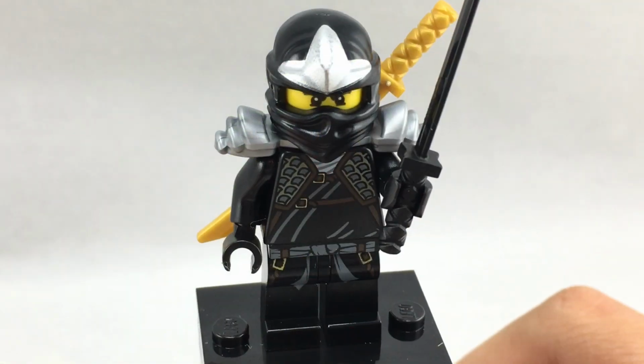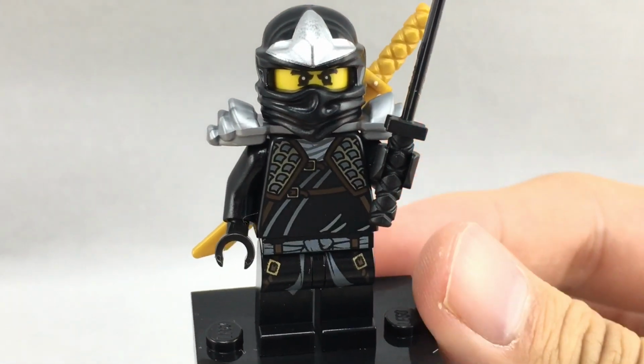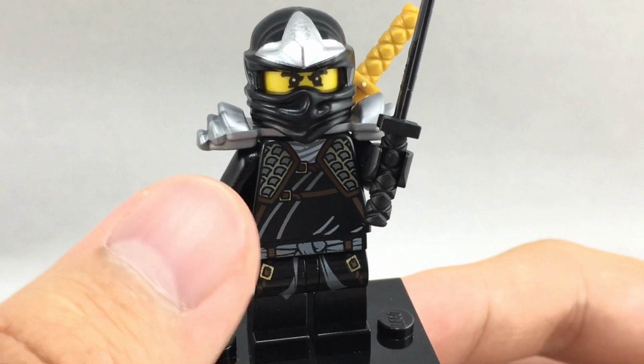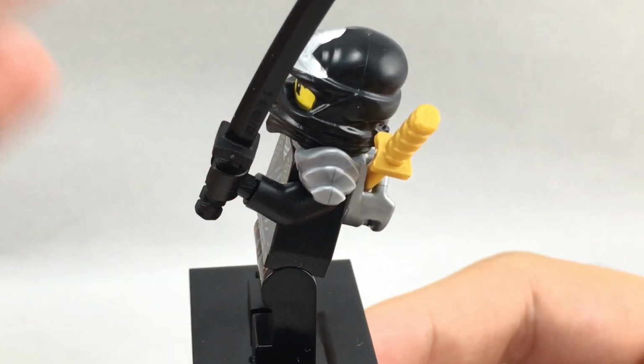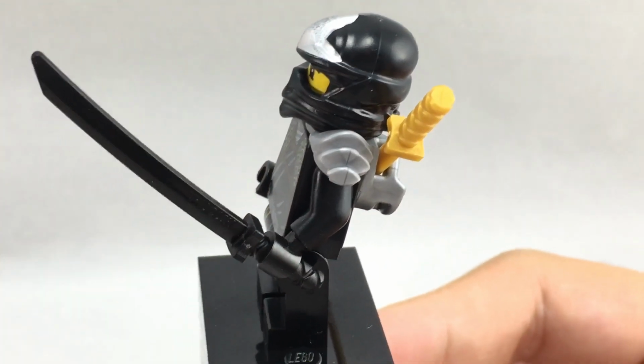Here is Cole, and he has a 2012 outfit version. I guess that's found in some of the other regular sets. And you can see his torso print is actually really cool. I like the armor on it, and his legs, which have some belt buckles, it looks like. It just looks almost like the first year's, but just a little bit more amped up, which was really what a lot of the 2012 outfits looked like.